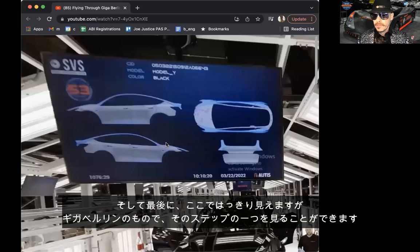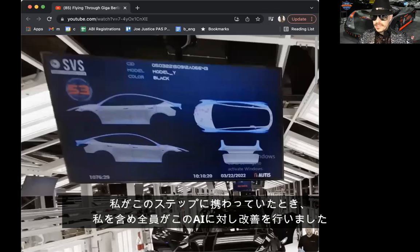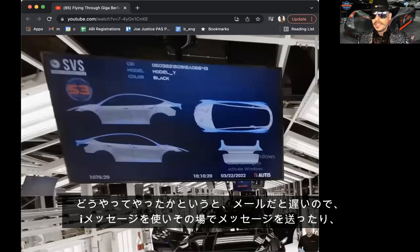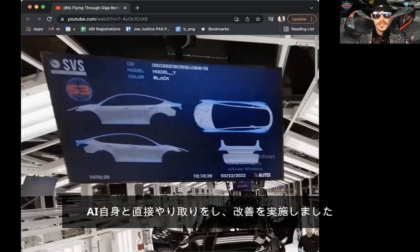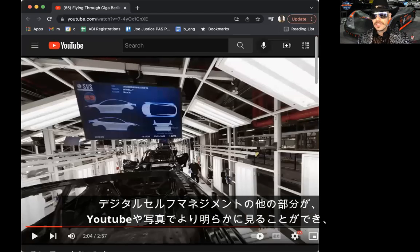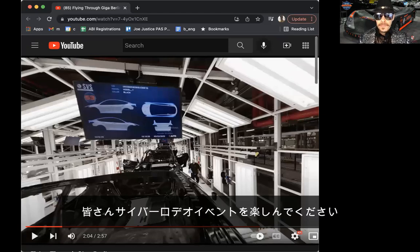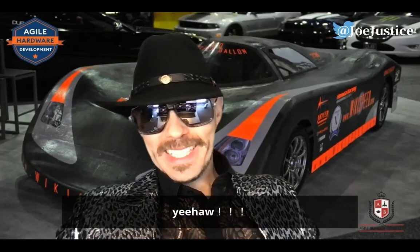And finally there's a picture clear enough to read from Giga Berlin where you can see one of the steps. What digital self-management looks like varies all over the factory — anyone can improve it. When I was working this step, I gave improvements to the AI to help improve it, and in fact we all did — that was a core responsibility. We'd do that through iMessage; email was too slow. We'd be instantly messaging or directly interacting with the AI itself. I hope more YouTube videos and pictures come out of other aspects of DSM — digital self-management — so people can understand the true financial advantage Tesla has built in software over the last 15 years. Have an awesome time at Cyber Rodeo — yeehaw!